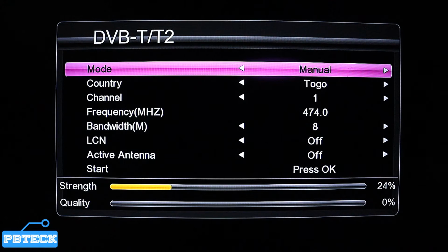Then you come to this menu. Since you don't have any frequency that you are trying to track, you are trying to get the free channels with the antenna, that's the digital channels from your antenna. So all you have to do is perform an auto search.